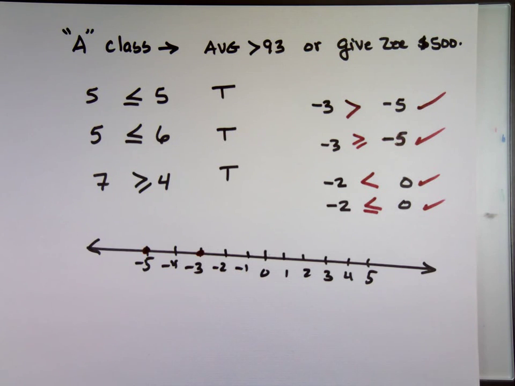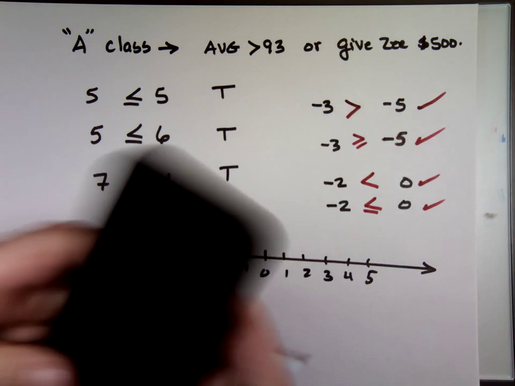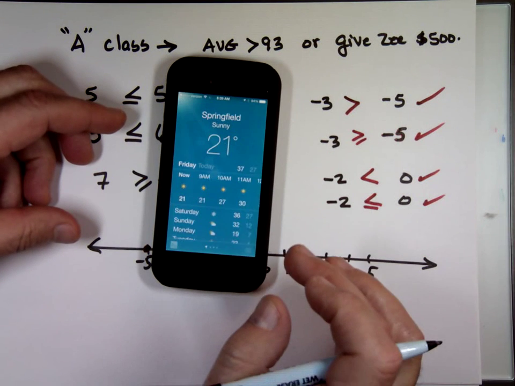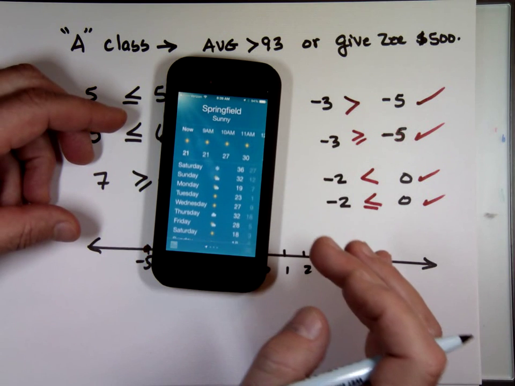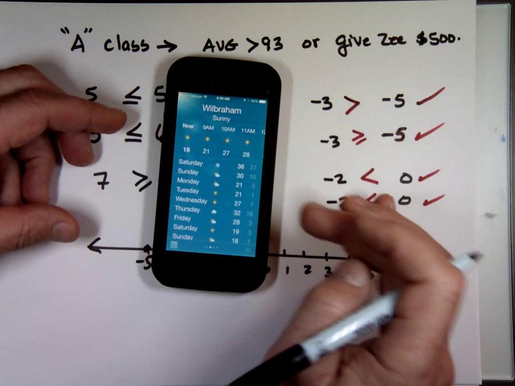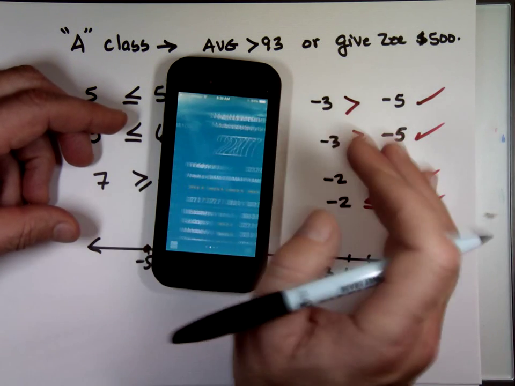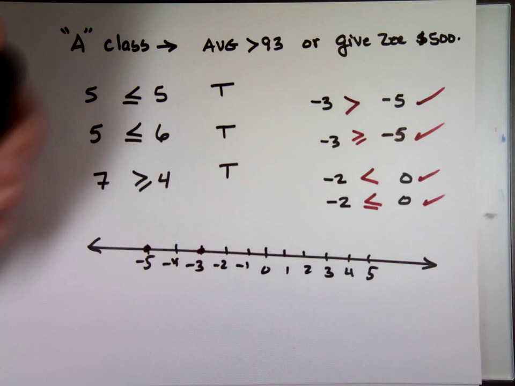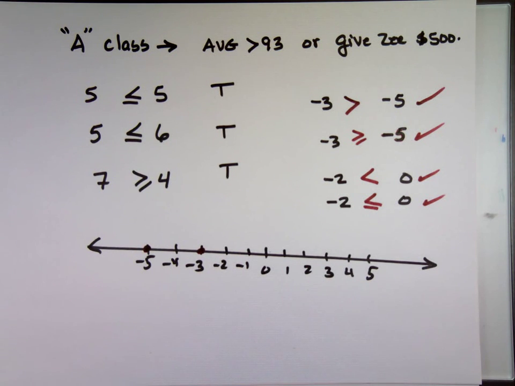Now you might be wondering, where do we deal with negative values? Oh, we deal with them all the time. Where's my iPhone? I'll show you some. Here we go. Let's see, the weather. I saw that it's supposed to be in the negative for some days coming up. Well, I guess not in Springfield. Let's see somewhere else, maybe Wilbraham. Nope, there's no negative weather this week. New Haven, maybe. Try Alaska. Yeah, Alaska, that's right. So there are some places where the temperature is below 0. You have some negative values. So we do deal with negative values. Or when you borrow money, you don't have that money. You owe me that money. That's a negative value.